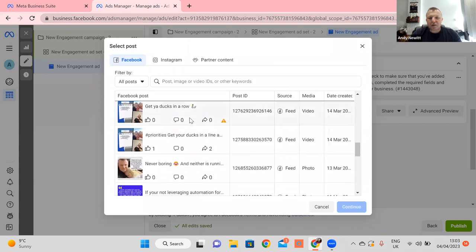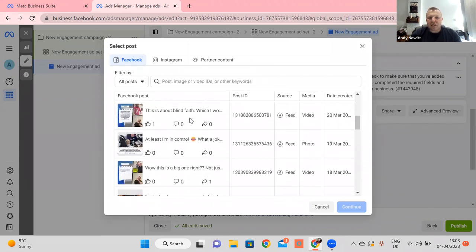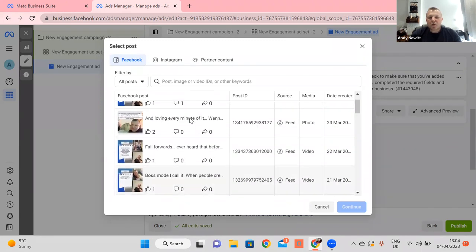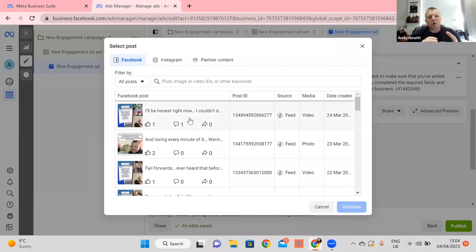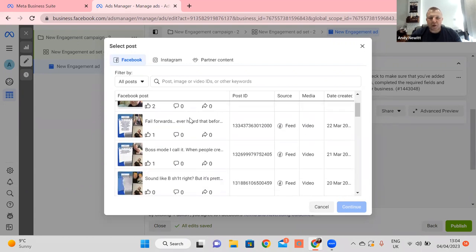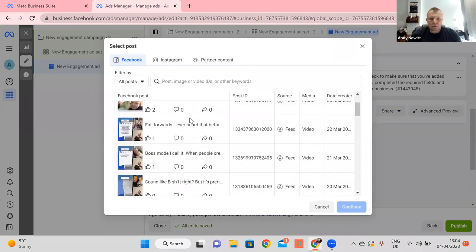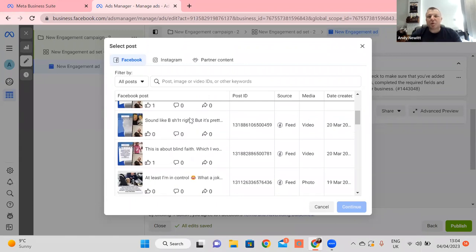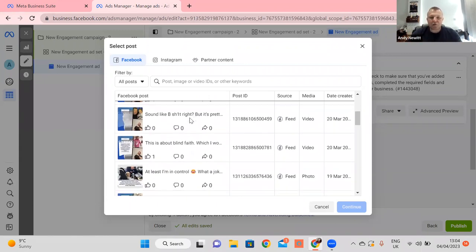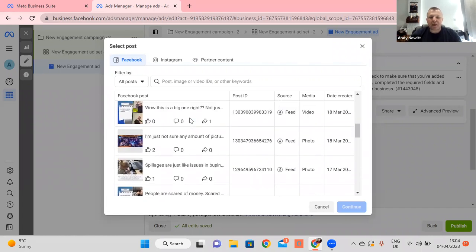And the advantage of this is that you're going to get a lot of engagement, hopefully, on this post. So if you want to build up stuff on your page, then this is a good way to get a bit of action on a particular post before running it as a proper ad. So you can use this when you run your ad as a lead generation as well. So this builds up engagement on the post.